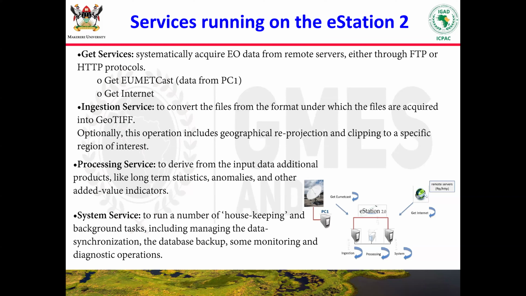So we said that, for example, CHIRPS data is coming daily, okay? So every day we receive CHIRPS data. Now, if you're receiving CHIRPS data daily, what happens? The processing service is going to generate what we call the decade data. So the decade data is then going to be the 10-day aggregate. It will sum the daily data into a sum of 10 days.